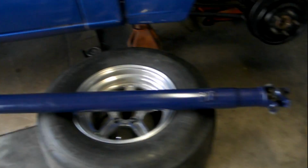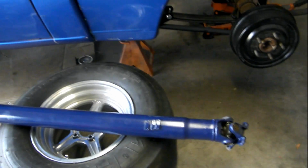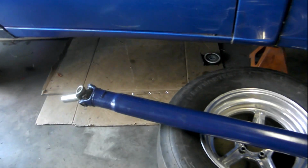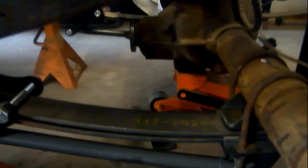Got the drive shaft all set up here. It's a Mustang drive shaft, and it's right about 55 inches. And what I had to do, I put the rear end in here, but I have to take it back out and clean it all up later on.